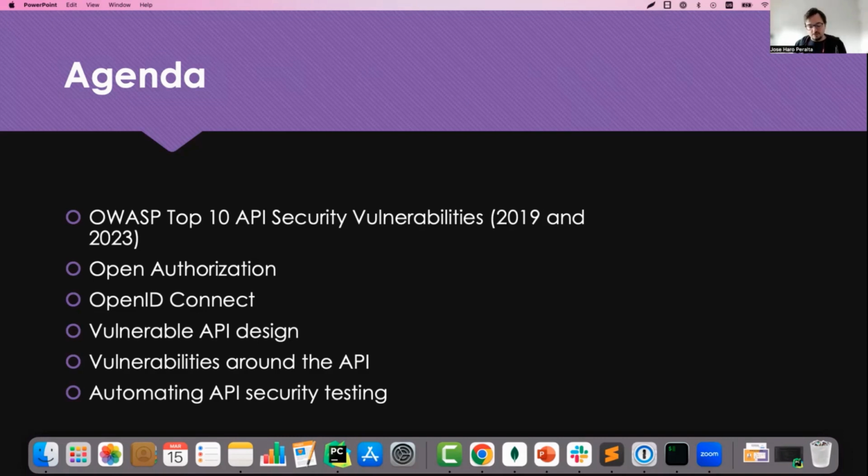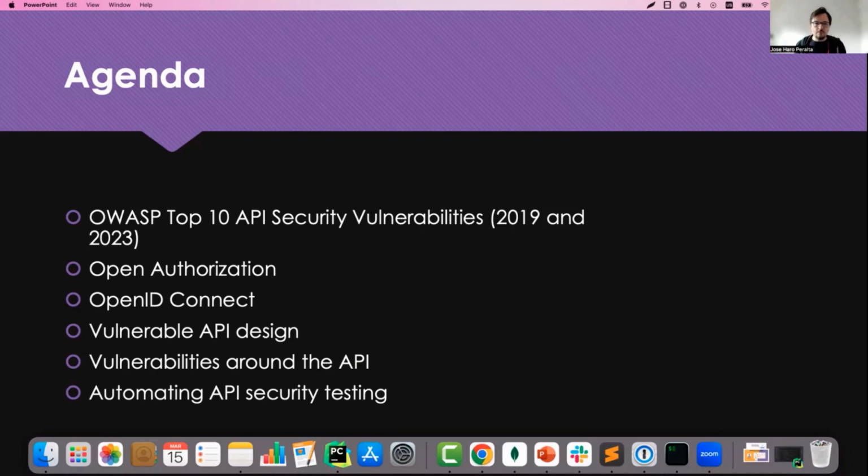I'm going to talk about the components surrounding the API that can compromise security. So APIs are not standalone elements. They sit within a system. There is probably a database behind the API. There is a cache store sitting besides the API. The API runs on certain infrastructure. There is a network configuration and a load balancer in front of it. So all of these elements come together to help us operate and productionize the API. And security issues in any of these components can compromise the security of the API.